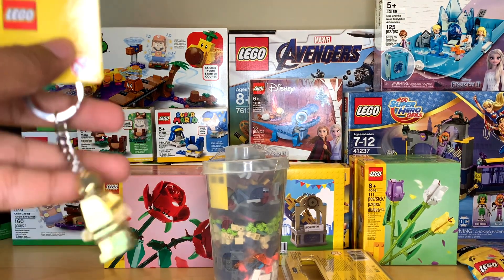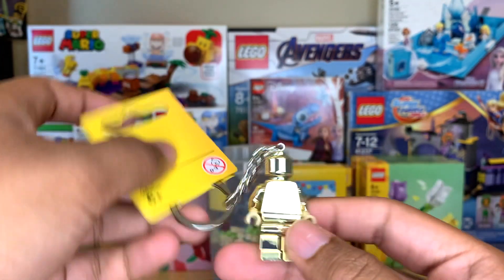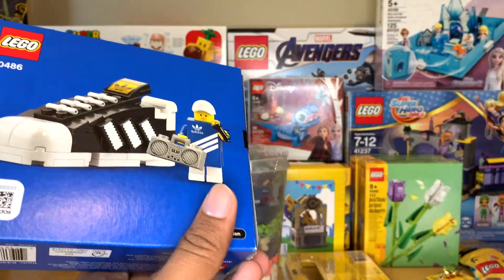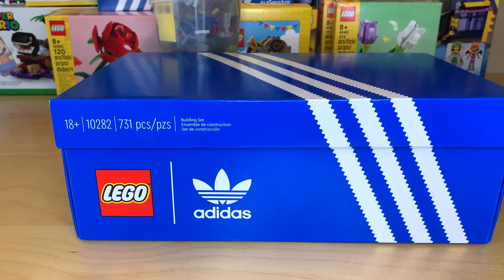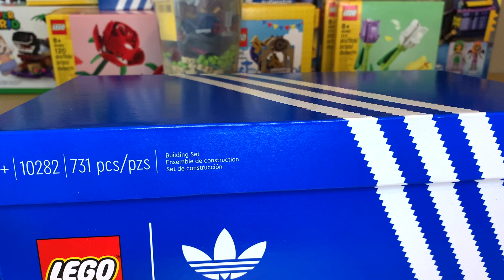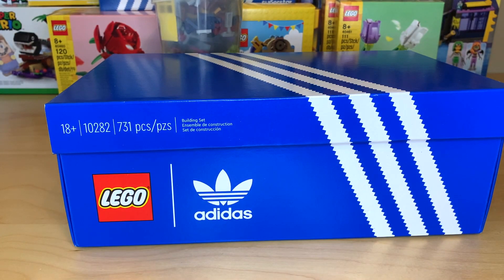I also got this little gold keychain. I completely forgot that keychains are now so expensive — they're like $6 instead of $5 — but I just wanted this to go with my chrome red one. And then I did get two of the mini Adidas set as well for spending well over $85 at the LEGO store, which is nice. One to keep, and then I'll just end up selling the duplicate. And of course I did get the regular Adidas set as well. I love this packaging — this is like my favorite LEGO box pretty much ever. The only thing is that it makes it impossible to tell what it is. I couldn't find it at the store; I thought they had sold out because I forgot that it was in a shoebox — I thought it was in an 18-plus box. There was no build, they weren't advertising it at all; these were just tucked away on a shelf in the creator expert section, really hard to find. I think that's kind of a poor planning thing.